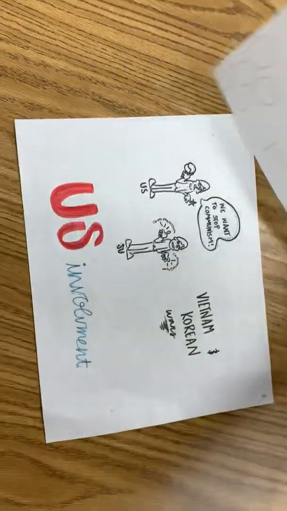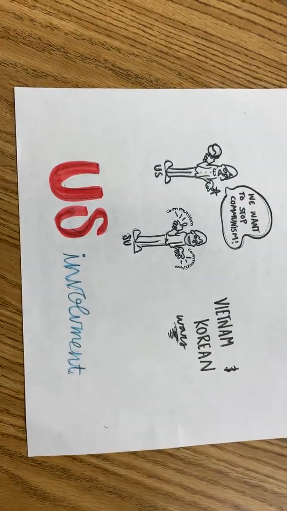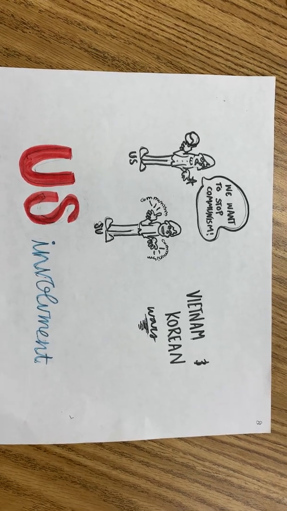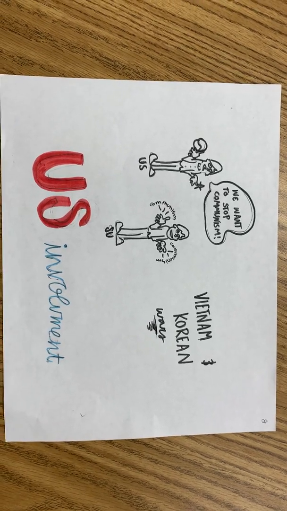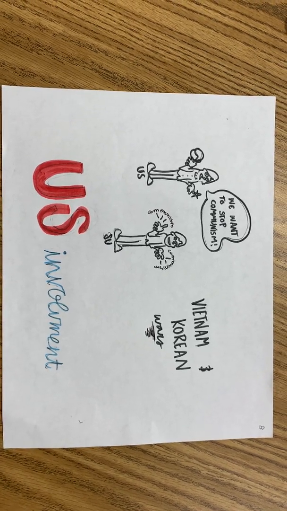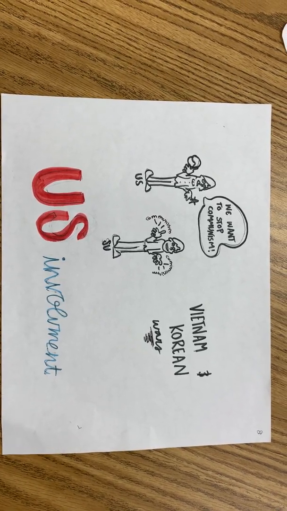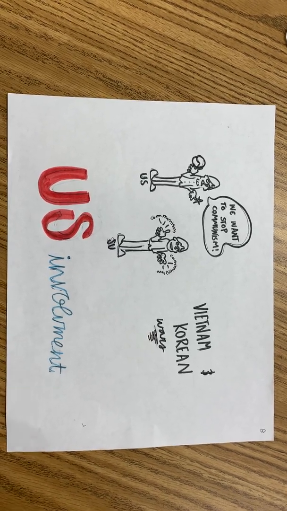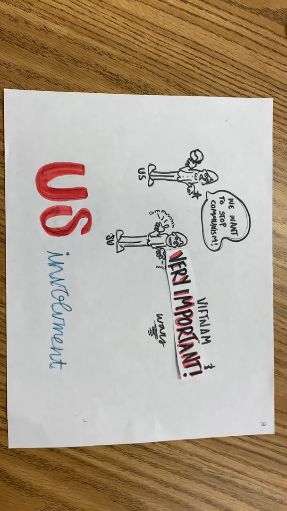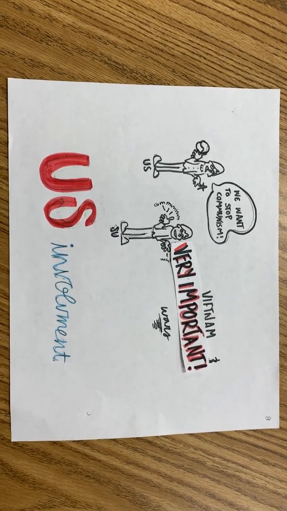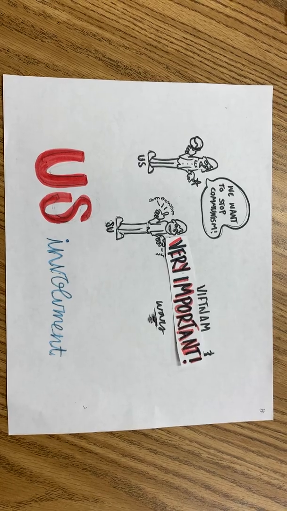The United States was majorly involved with both the Korean and the Vietnam Wars. Their main goal was to stop communism from spreading throughout Asia. The United States was also in competition with the Soviet Union, who was trying to spread communism. They were each trying to gain more allies for their cause. The Vietnam and Korean Wars were both very important for South Korea, very important for the United States and for the cause of democracy.